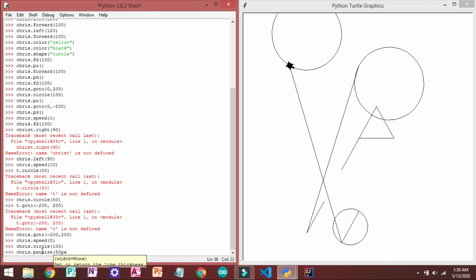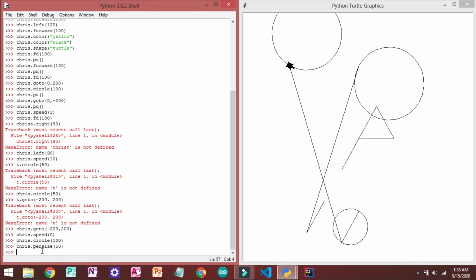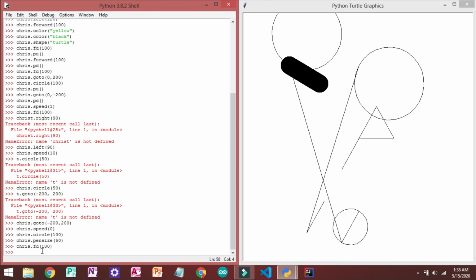So I set this to a pen size of 50 pixels, whereas these were all about 1 pixel. Now if I say Chris dot forward by 100 pixels, you'll see the line is very much thicker. That's pen size.